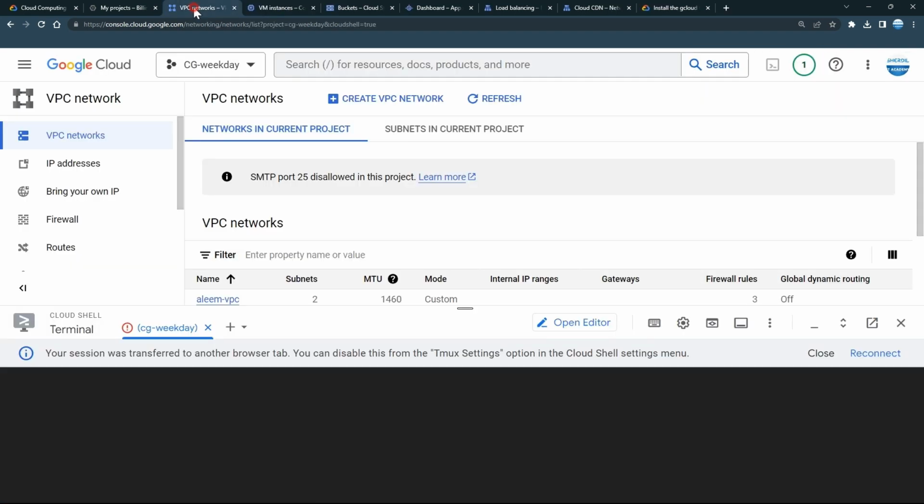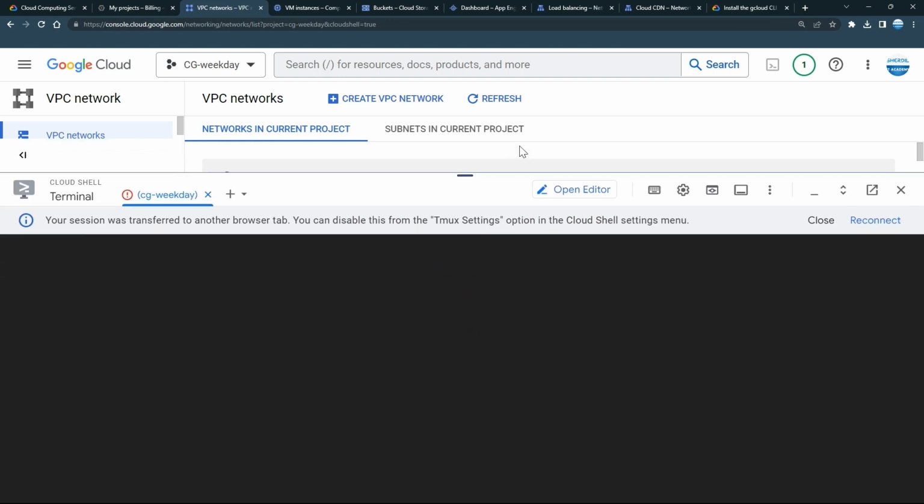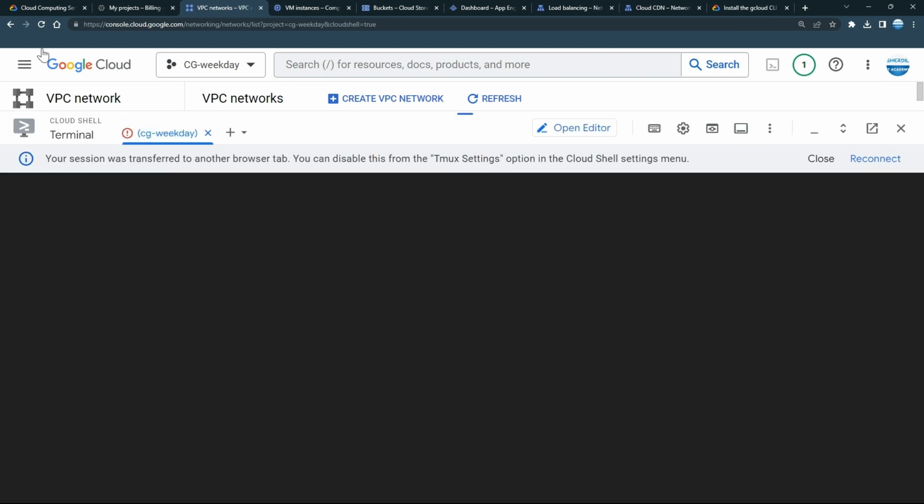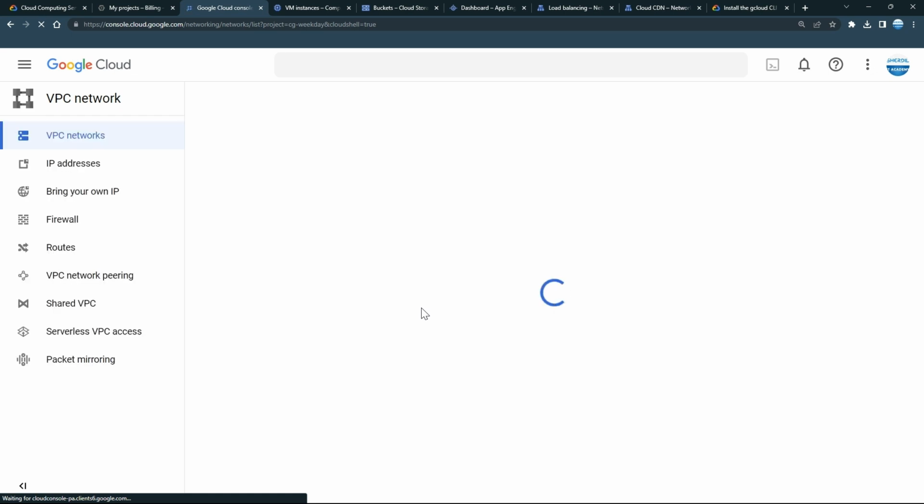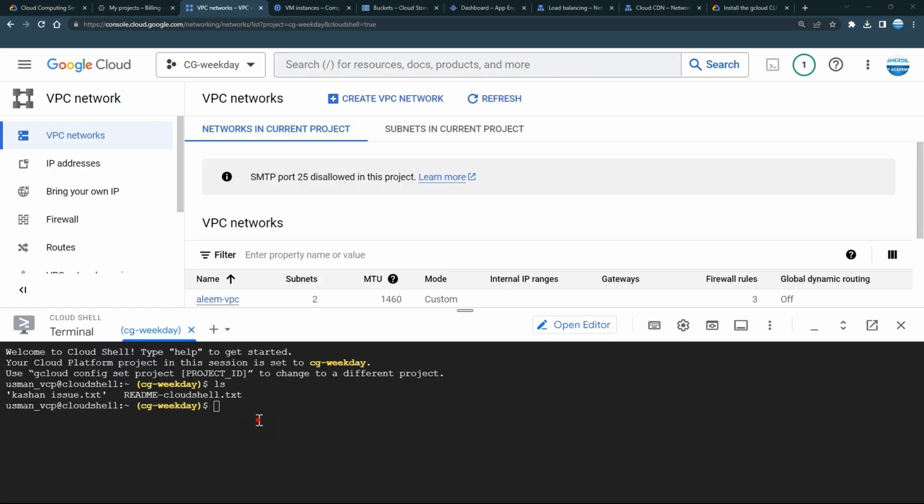So let's run some commands. Let me refresh here and try to run some commands first. Let me first try to increase the size.